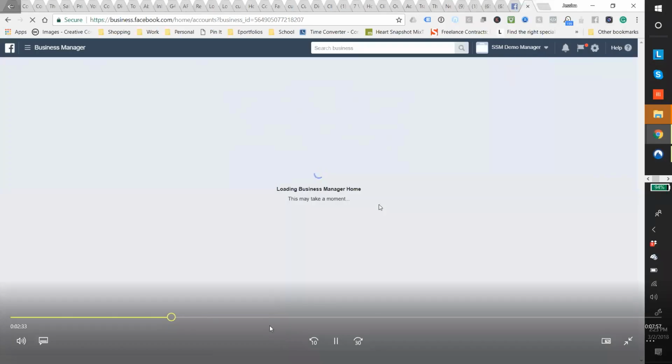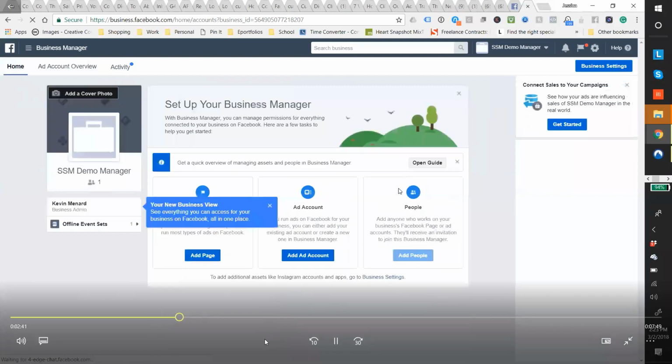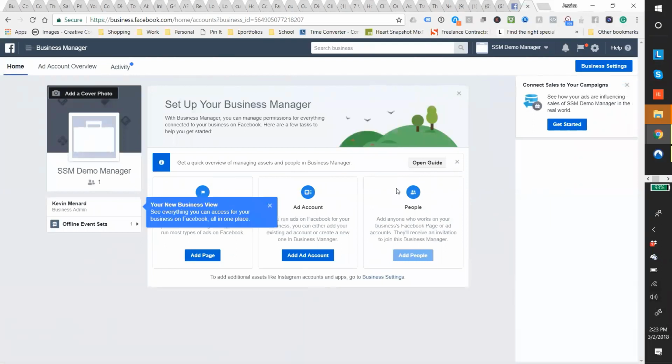So after you create your business manager, it will open to a setup screen. Or if you already have a business manager, you might have to go to this button in the corner called Business Settings to access the same information. But what we want to do now is make sure that all your assets are connected to your business manager. So you can either click on the buttons that pop up in this kind of guide for new users, or you can click on the Business Manager tab at the top navigation, or the blue button on the right-hand corner, Business Settings. It will all get you to the same thing.